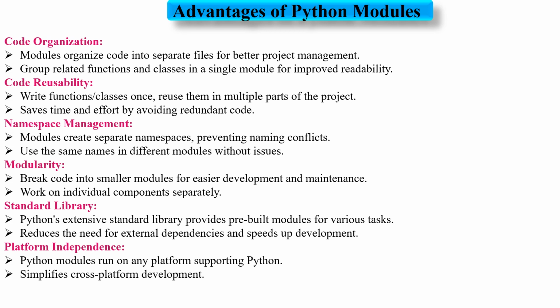Namespace management: modules create separate namespaces, preventing naming conflicts. Use the same names in different modules without issues. Modularity: break code into smaller modules for easier development and maintenance. Work on individual components separately. Standard library: Python's extensive standard library provides pre-built modules for various tasks. Reduces the need for external dependencies and speeds up development. Platform independence: Python modules run on any platform supporting Python. Simplifies cross-platform development.